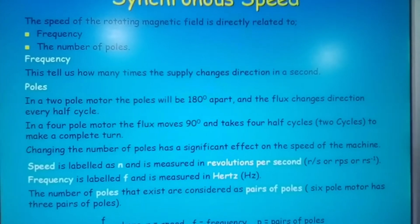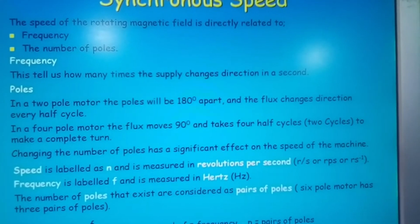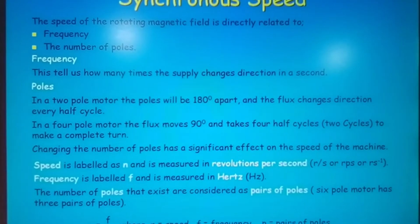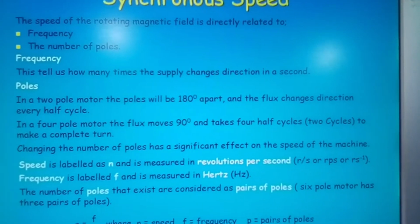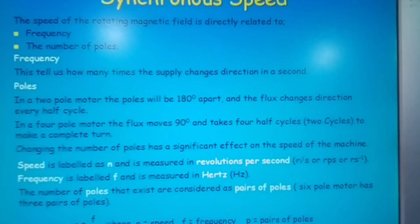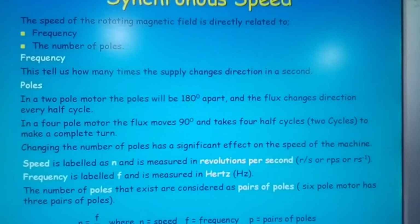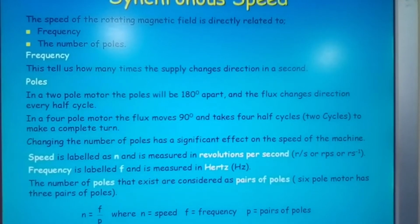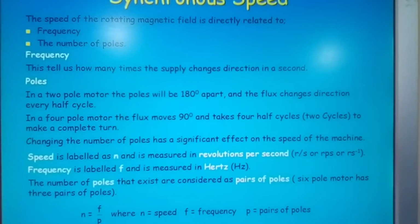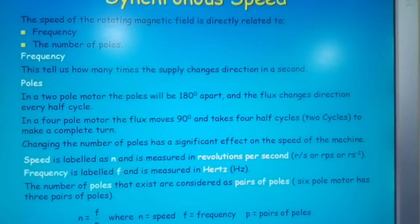Now you need to write this out again for yourselves. You need to apply safety, safety, safety every time. And whenever you're dealing with motors, you have to ensure that if you're working on motors, those motors are isolated safely and they cannot be turned on by accident by anyone else. So all fuses must be removed. Any switching that is applicable should be locked off, and only you have the key. So again, safety, safety, safety.